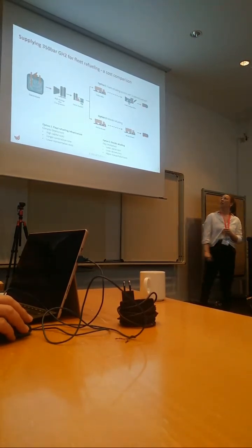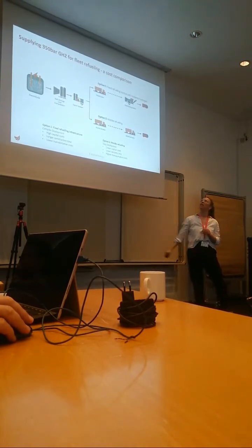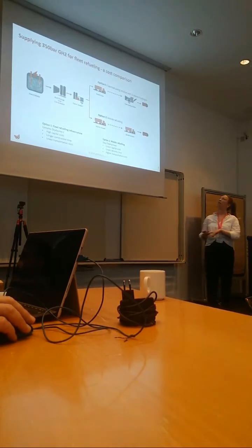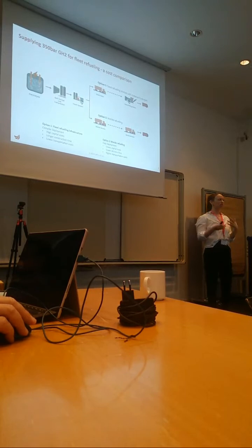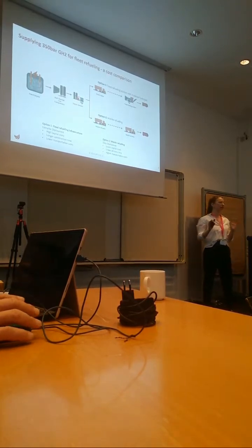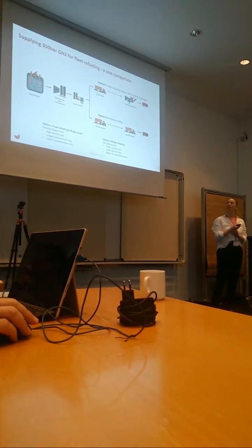So if we're zooming in to the end of our value chain here, we're talking, again, about a gas solution, we're not talking about liquid here. So what is the cost comparison that we can see between these two options? So the most traditional thing that you will see is a road trailer will be filled with hydrogen, will go to a fixed refueling station.